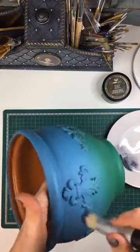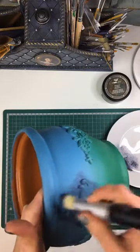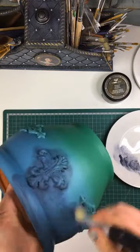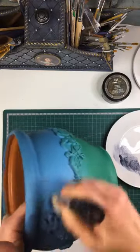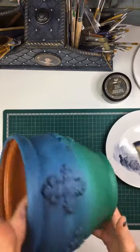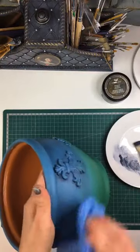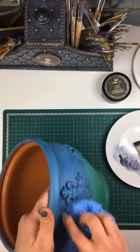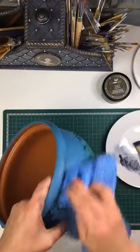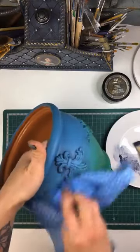So I'm using matte waxes, but of course if you want to add a bit more shimmer then you can use metallic waxes — that's kind of your choice. I decided to go for these more natural tones: black and brown. But if you want to go for a metallic and more out there look, Finneba has like a whole array of different coloured waxes which can give you some amazing looks.